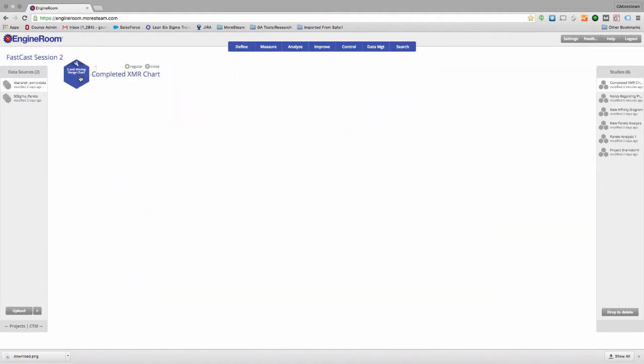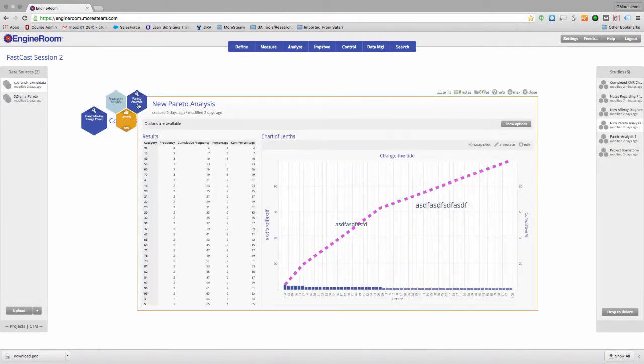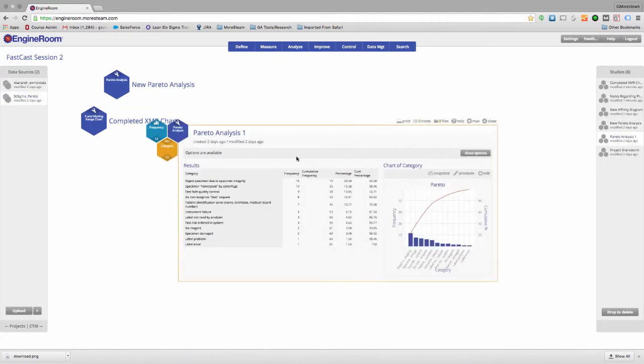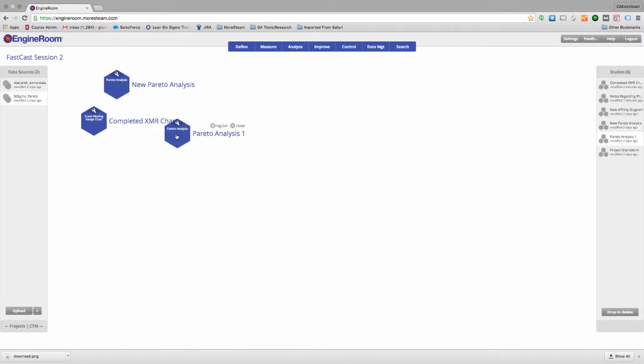So whether you're hosting a GoToMeeting with a lot of coworkers, or you are just talking to somebody right behind you, or maybe you have your computer hooked up to a projector and you're presenting to a lot of people, there's a couple of things that you can do to present all of your findings. So if we're using this base screen, what I could do is open up all the studies that I was interested in showing people and double-click the hexagon, the dark blue hexagon, that's within each study. So you notice as I double-click that, they become smaller.